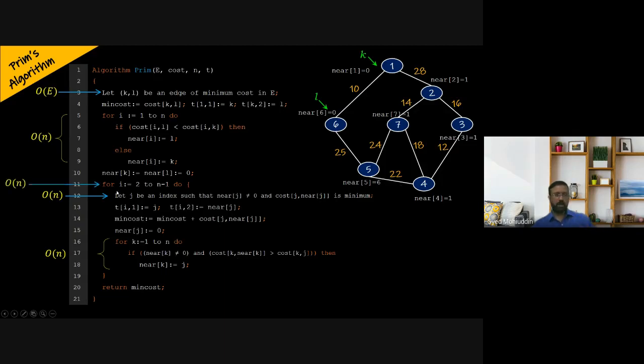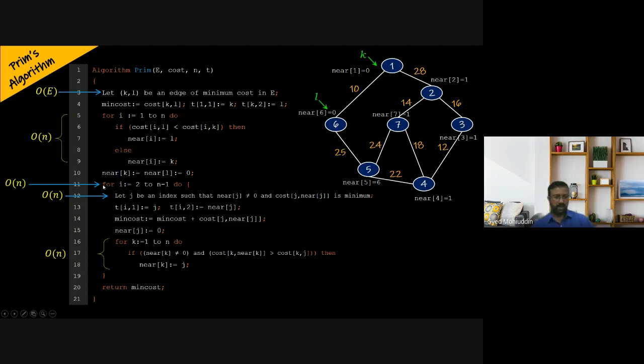And these two, let J be index line 12 and line 16 to 18, are statements within the for loop. And this for loop itself is iterating from 2 to n minus 1, so it takes O of n.